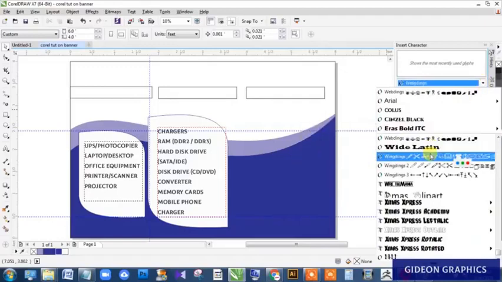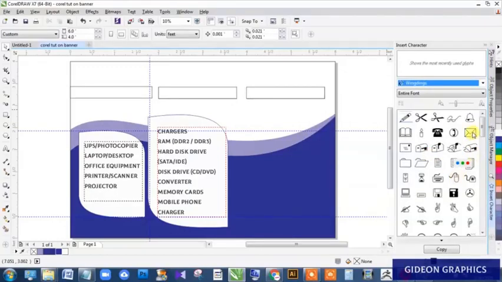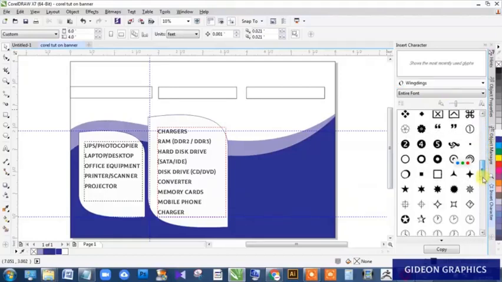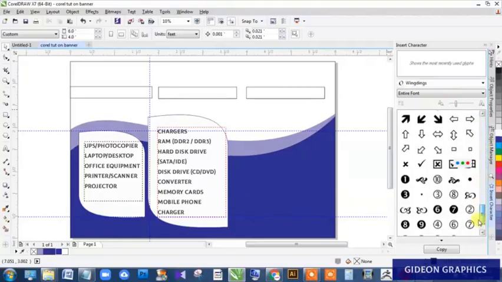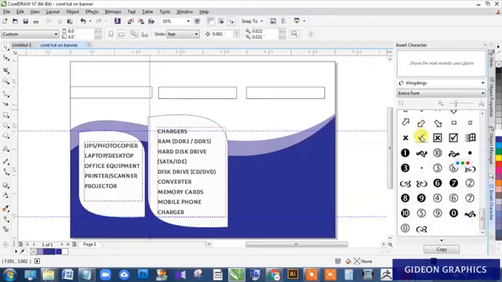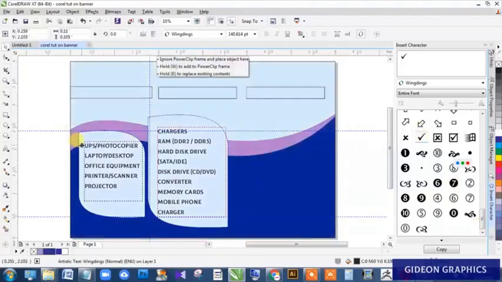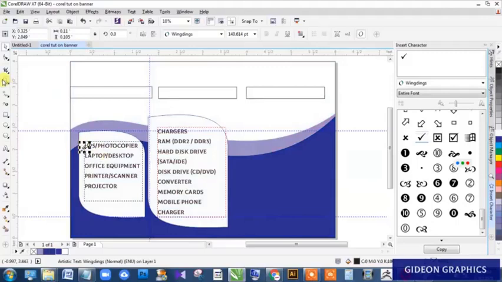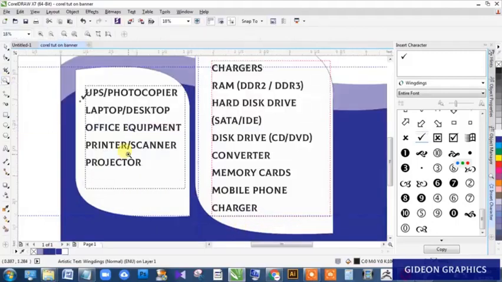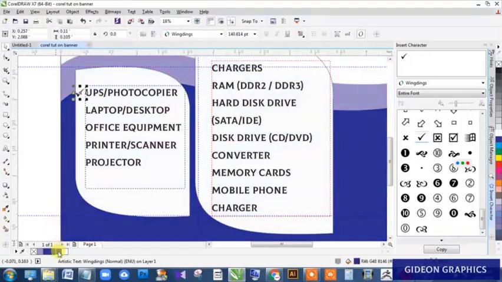You can customize this on your own, but I just want to make this simple for you so you don't have to create everything from scratch. So I select any of the mark icons, then I'm giving my color. It's small, so I have to enlarge it, make it bigger, then place it beside each of the items to make it a set of lists. I use my F2 button or my zoom tool to zoom up my work so you can see. Then I'm giving that color blue.